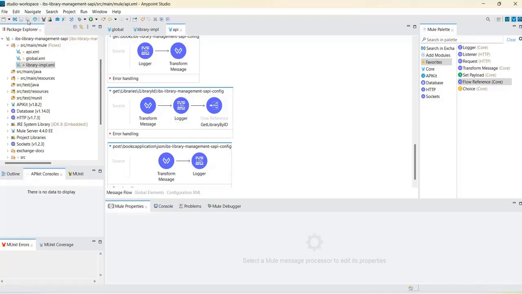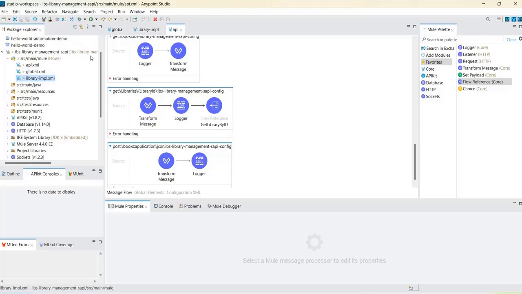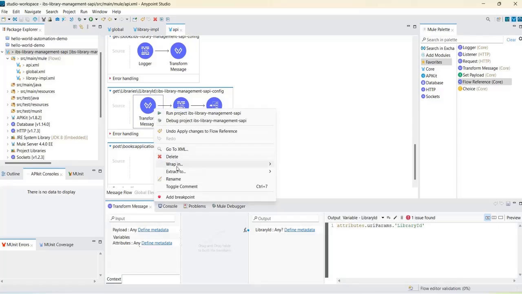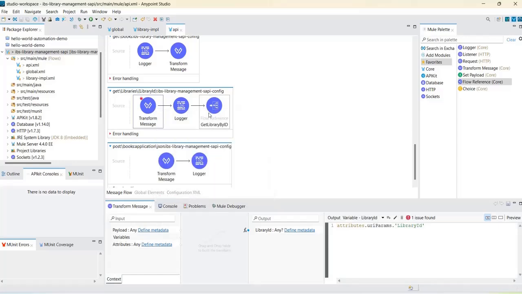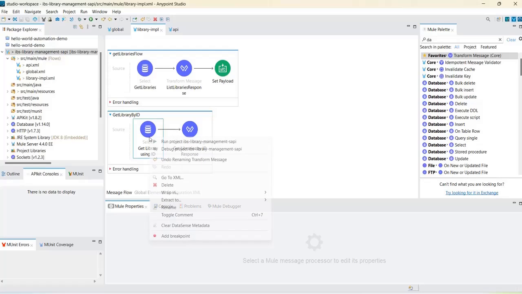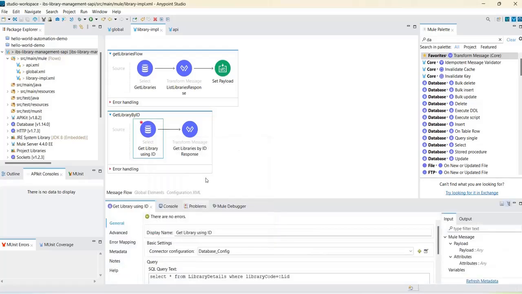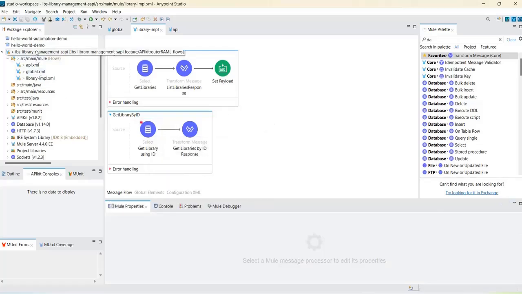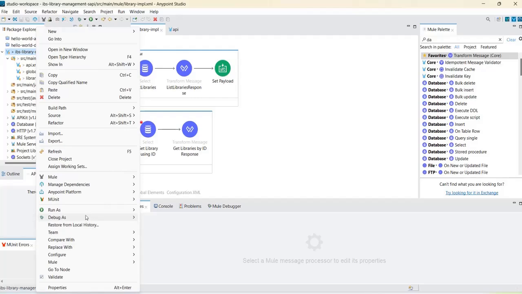What we can do is run this in debug mode. Let's put some debug points. This time the debug point we can add here: right click on the component and add breakpoint. And here also I wanted to add one to show you. Right, so let's run this in debug mode. Debug as Mule application.